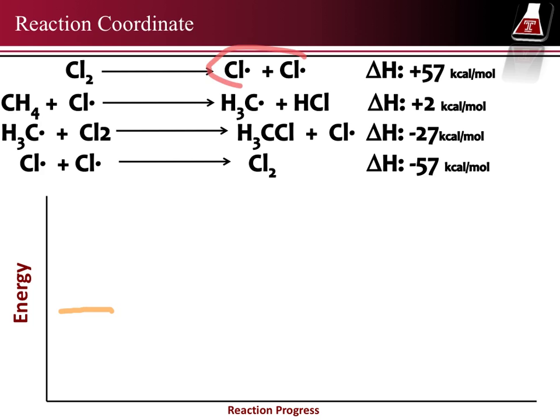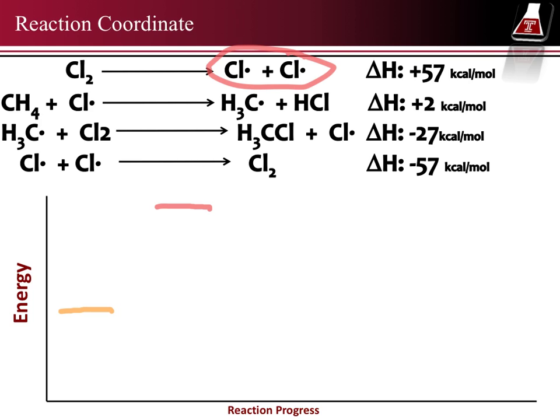And the first step of the reaction, we're going to expose this to blue light, which is energy. Okay, and this does an endothermic process of cleaving molecular chlorine into the 2 chlorine radicals. All right, and so from start to finish here, we are putting in 57 kilocalories per mole. So I'm going to highlight that energy level up here. Okay, so the energy difference between that red line and the orange line, I'm indicating on the y-axis here. Okay, so that energy difference is 57 kilocalories per mole. And it's gone up in energy, so again, it's endothermic.